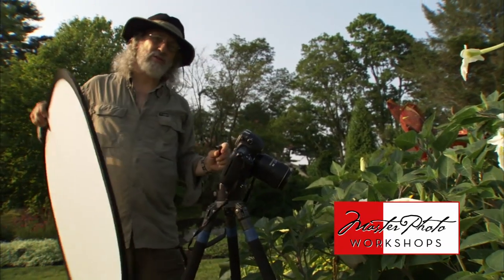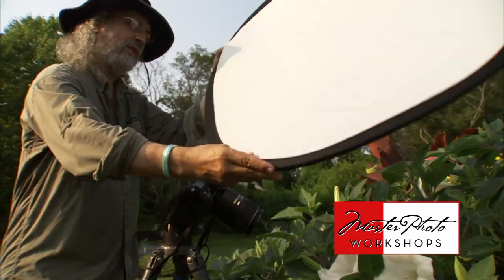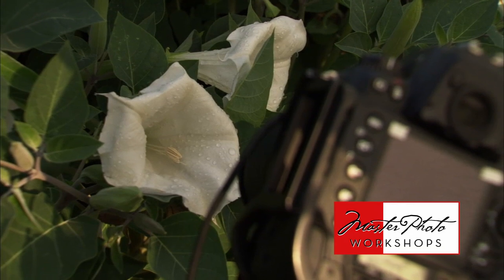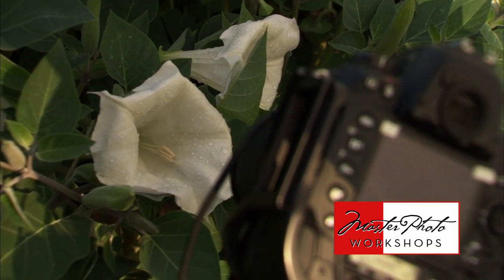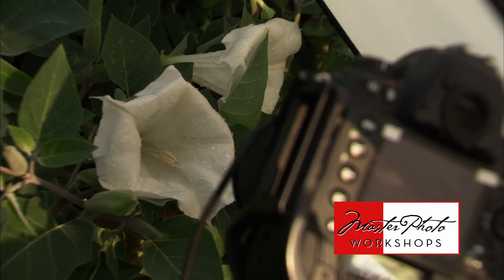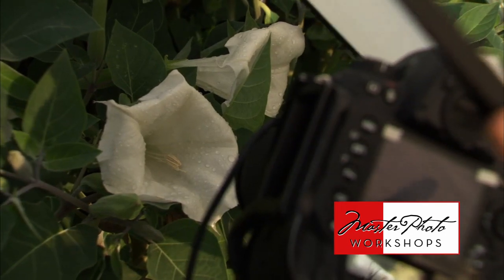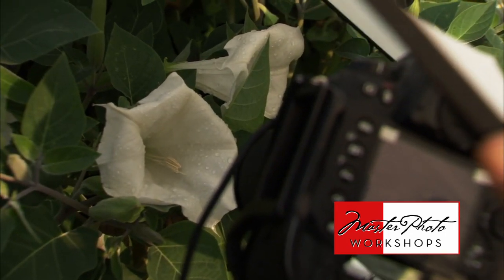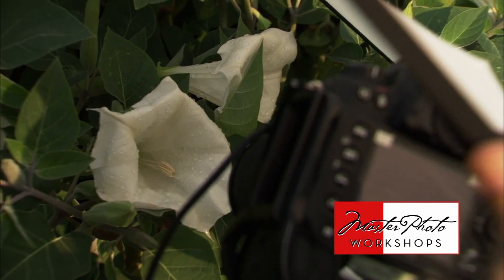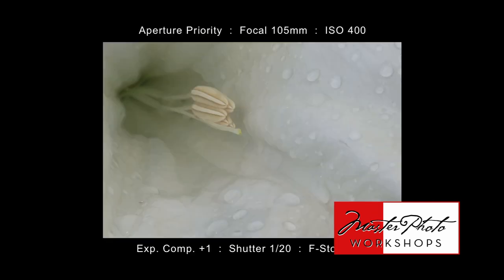And there's our bright spot. This is our diffusion disc, which we're gonna hold as close as possible to the subject. This gives you a shadow, but as you move in closer, if you look very carefully, you'll see it start to get a kind of glow to it. And the closer you get to it, the more you get that real beautiful glow on the subject. And since we're inside there, we don't need to block off the edges. I want to avoid touching anything. Okay. Yeah, that's right on the money.